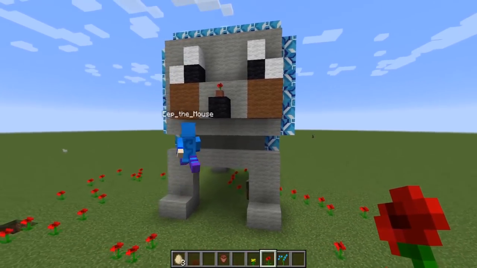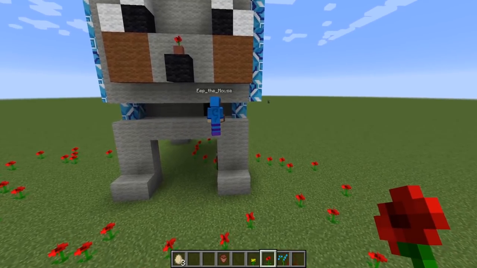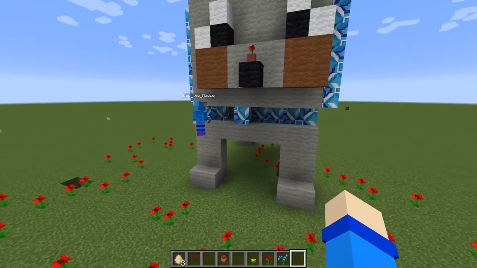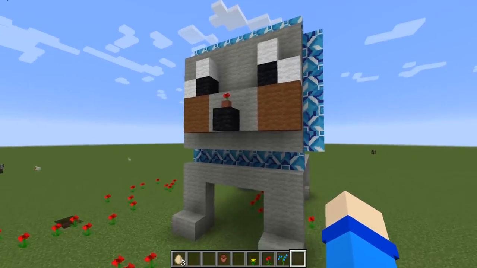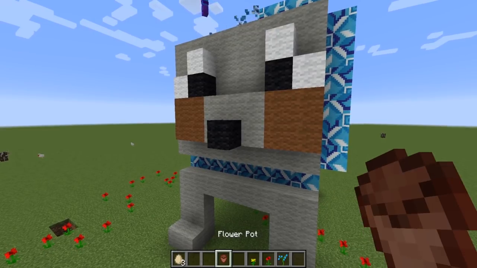Oh, I love it. Hey, wait a second. What? I think I saw a flower pot on his nose. No, you didn't. Are you sure? That's not true. Let's look. Oh. I guess there is a flower pot on his nose. Oh, we don't want that right now. Oh, I wonder how it got there.